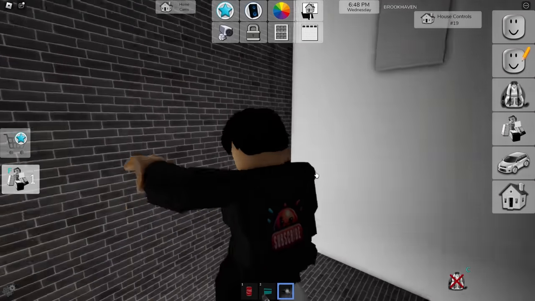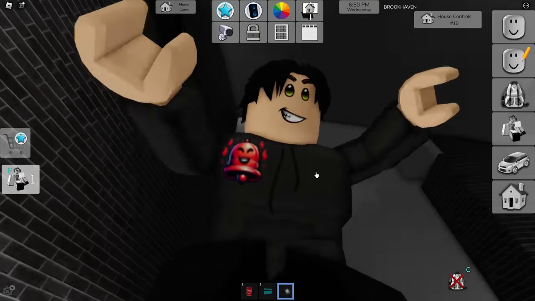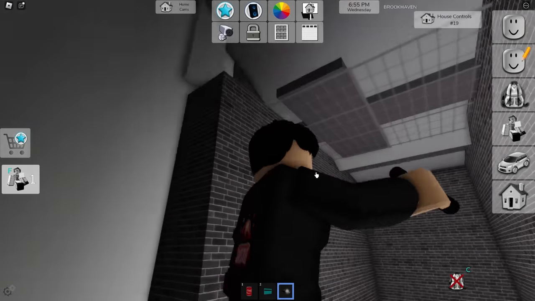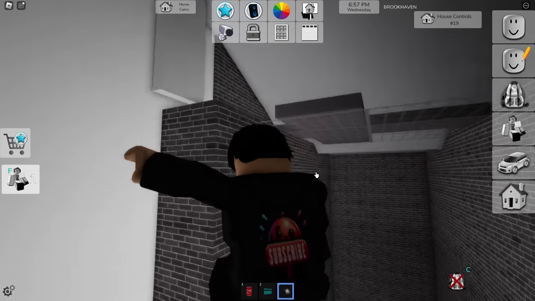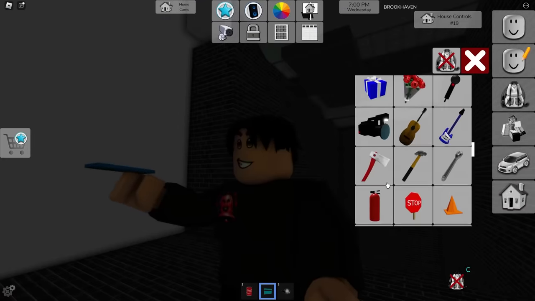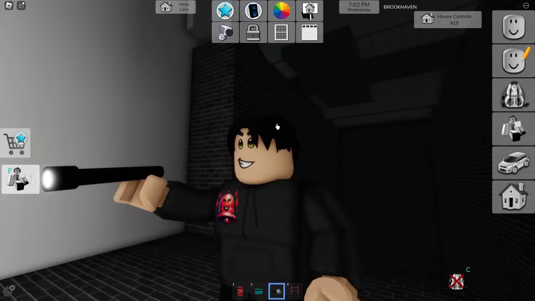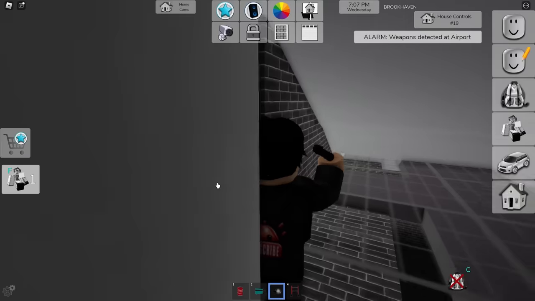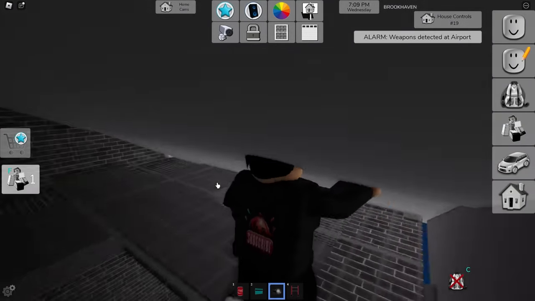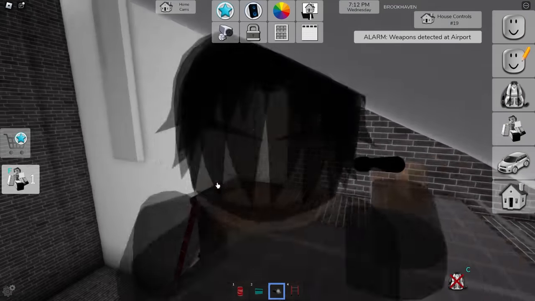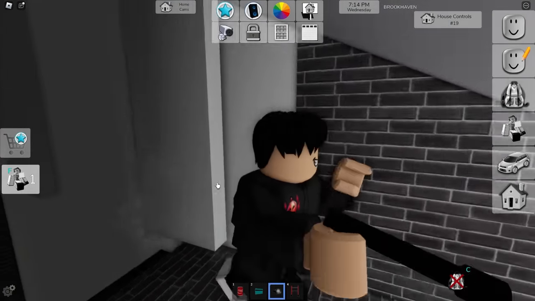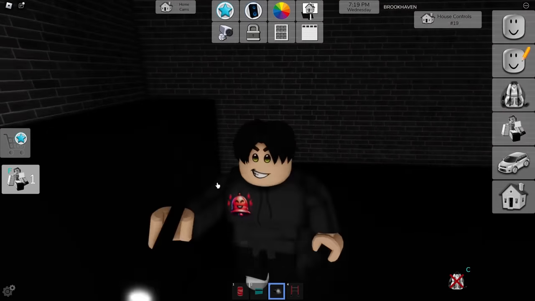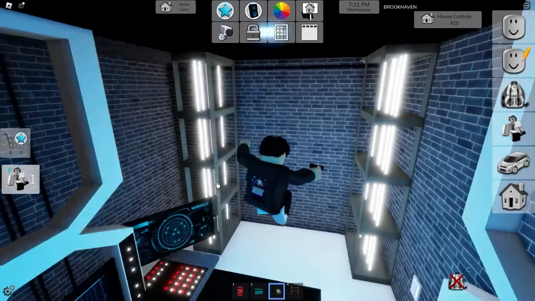Now you do need a ladder, or no, you don't actually, you can jump up here too without a ladder, and that's kind of like where your garage is, in that little secret room right there. So yeah, honestly you could probably use a ladder to get up there. I have never tried, so let's try it. Okay, so put our ladder up here, and now we're up here. Look at that, we're on this part of the floor. Our head is kind of glitching through the wall there. Okay, so can't really do anything up here, but you can jump all the way up here if you desire to do that. So that's kind of beneficial, I guess.